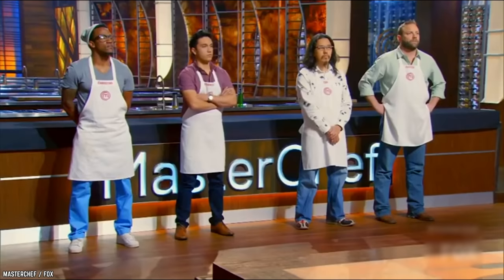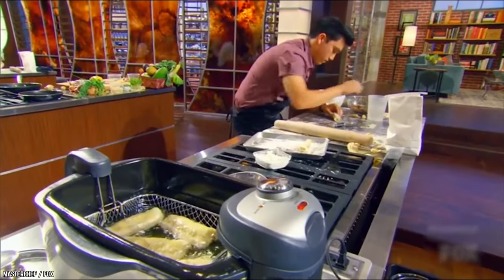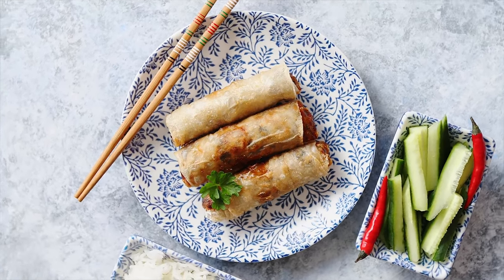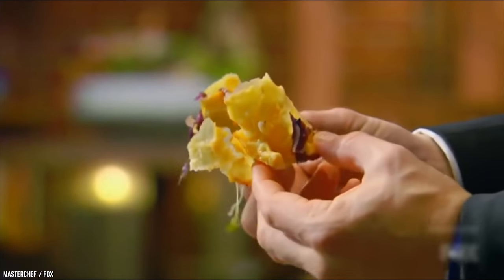However, it wasn't Cutter and Dan's dish that got the boot. The pressure test had them cooking against each other, making spring rolls served with a delicious dipping sauce — light, crispy, crunchy, and bursting with flavor. There are so many ways to mess this up: get the wrapper wrong, you go home; get the filling wrong, and you can say goodbye to your apron. In the end, Francis and his spring rolls got the boot. His spring rolls with glass noodles and vegetables didn't make the cut — the ratio was out of proportion, really greasy, and ultimately out of balance.